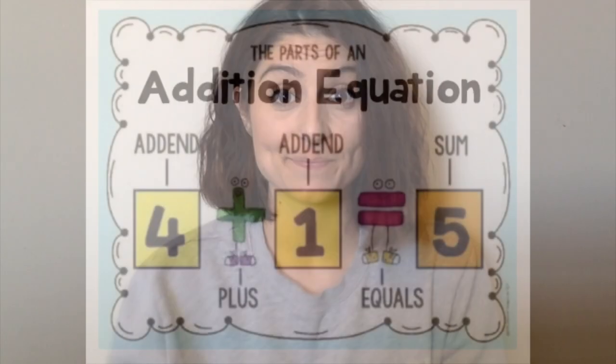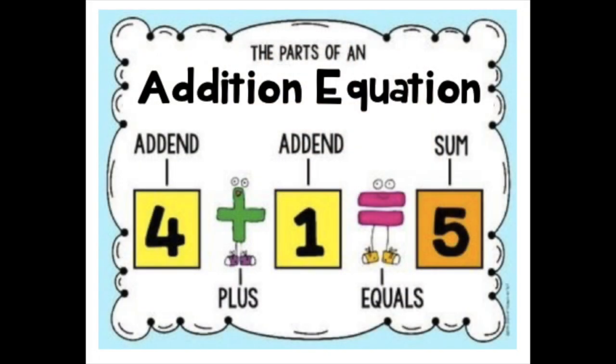So you see, you can take a math story and use an addition equation to show and to tell that math story with numbers. Now we're going to take a closer look at addition equations and look at the parts of an equation. So in this equation, 4 plus 1 equals 5. The 4 and the 1, they're called add-ins. That's just a fancy word for partners, the 2 numbers that you put together.